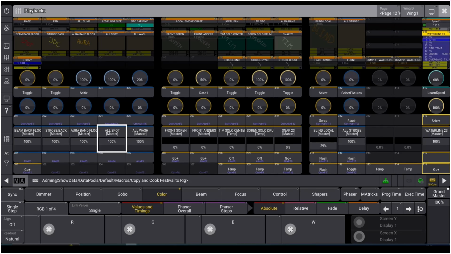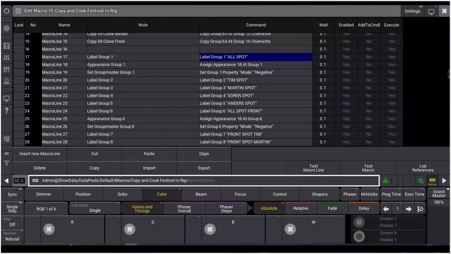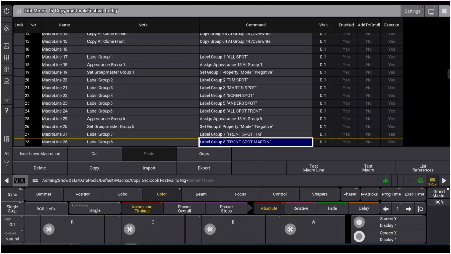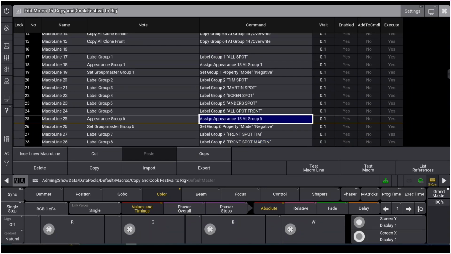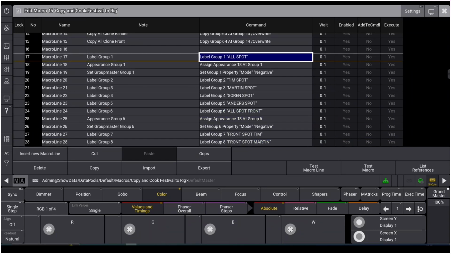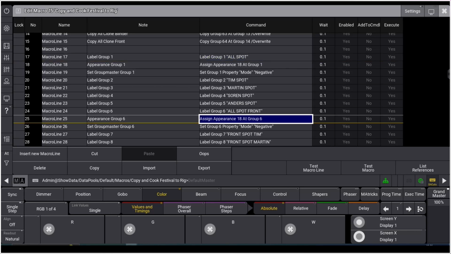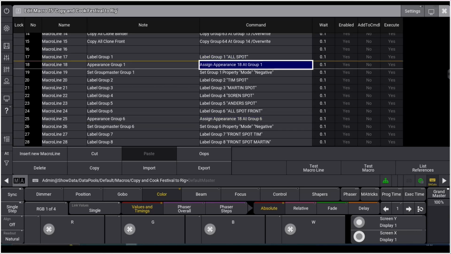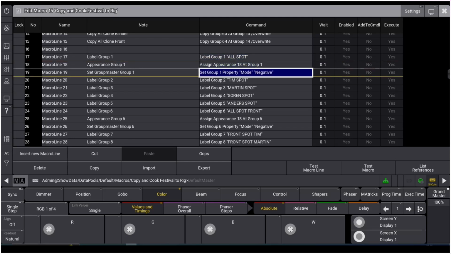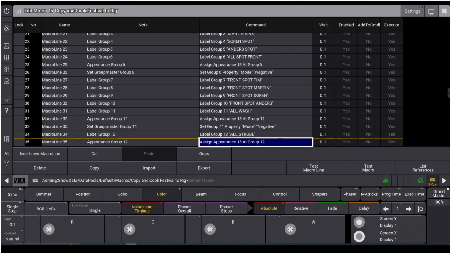It doesn't look good if it's called #something. And something might break if you reference it somewhere else. Exactly. Also I'm assigning an appearance to all of my faders, because when I'm overriding, it's also going to reset. So this is just to make a cleaner look. You don't have to do this.